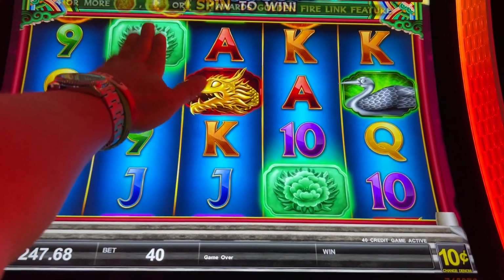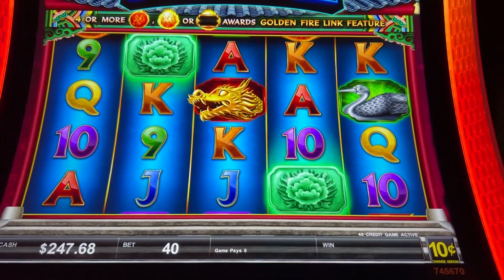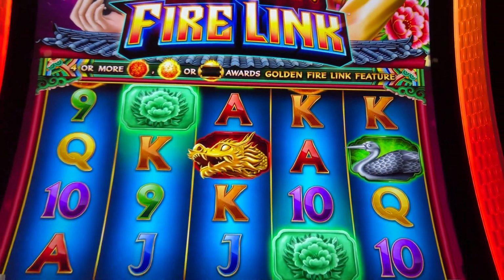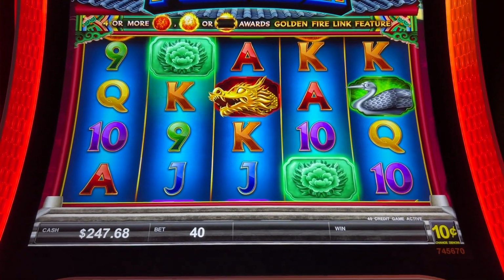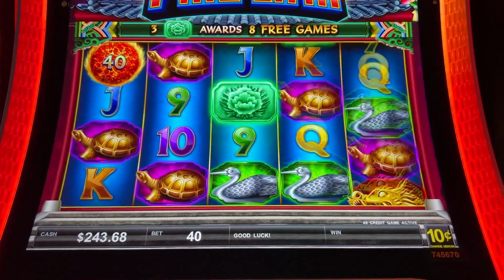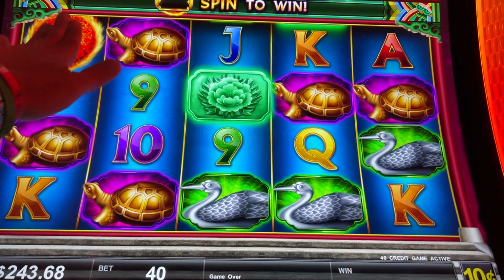Okay, these are your bonus symbols on reels 2, 3, and 4. And what we're looking for now is these fireballs plus that guy over there to award the golden link feature. Okay, so of course we're gonna tap our fireballs.